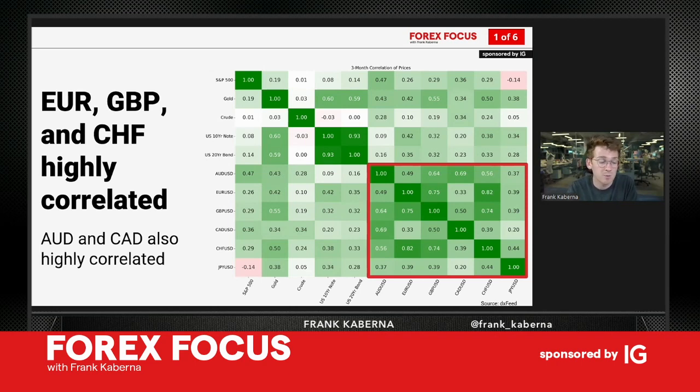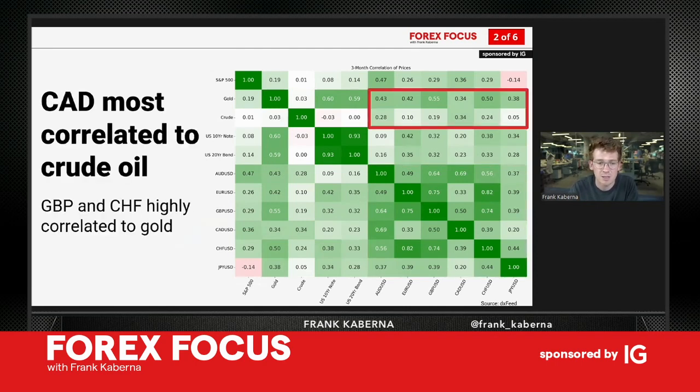A lot of people will trade the Canadian dollar against the Australian dollar as its own pair there, given their high correlation. But also, you have quite high correlations. Euro to Swiss franc is 0.82, pound to Swiss franc is 0.74 in there, and then euro pound 0.75, some high correlations on that side of things.